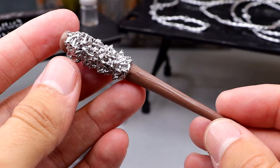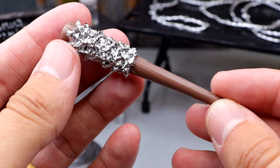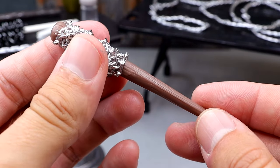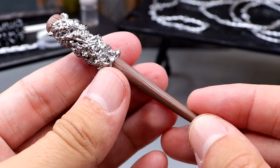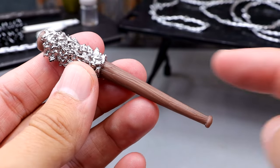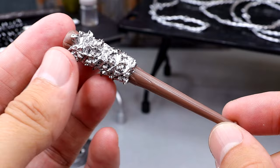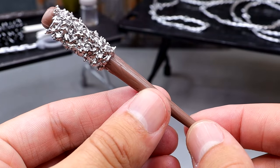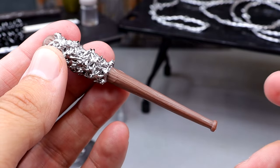Then we have another barbed wire accessory — the baseball bat, which is a classic and I like this too. I like the sculpt work here, and it's pretty pokey — this could actually cut you if you tried hard enough. The color is really nice; I like the wood grain on the bat, good scale and everything. The barbed wire does look really, really good here.